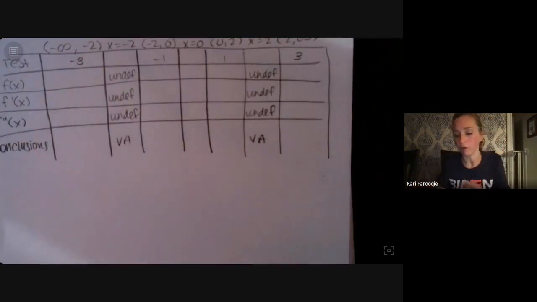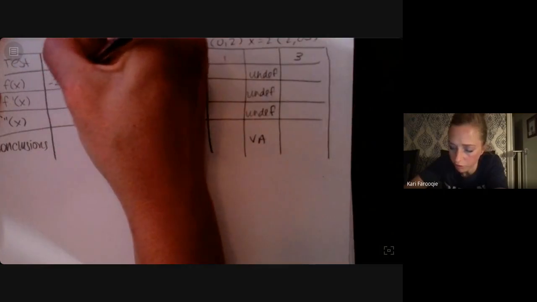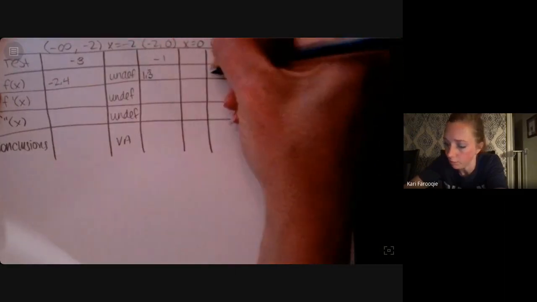You should be pretty good at this by now. So I'm going to go ahead and write down what's in my table. If your values don't match, then you'll know you entered something incorrectly. Remember, y sub 1 is your f of x. I'm using -3. I'm not bothering with -2 because I already know it's going to be undefined. -1, 1, 3. And then if you just want to pop 0 in at the bottom, just so you can see what's happening at 0, that's fine. So y sub 1, I have -2.4. At -1, I have 1.3 repeating. At 1, I have -1.3 repeating. And at 3, I have 2.4.